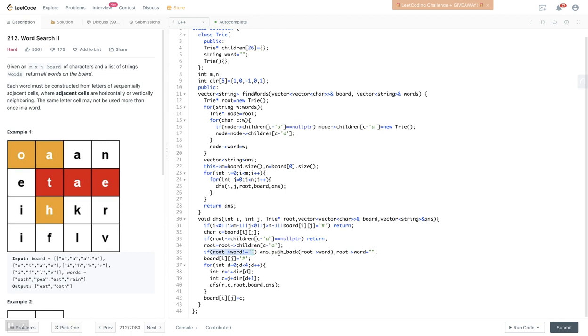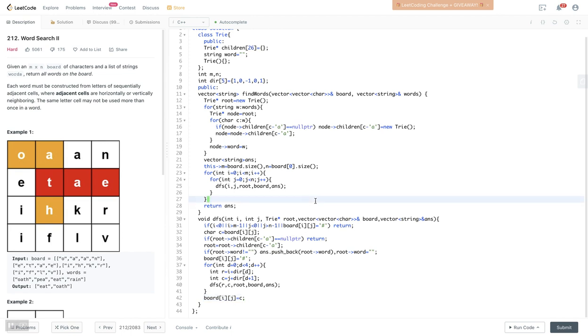If it's not empty, we add this word into the answer, then reset the word. So next we're going to search 4 directions. Get the row, get the column, and then do a DFS search with the updated row, column, and root node. At the end, we want to backtrack and reset the board to its original shape.